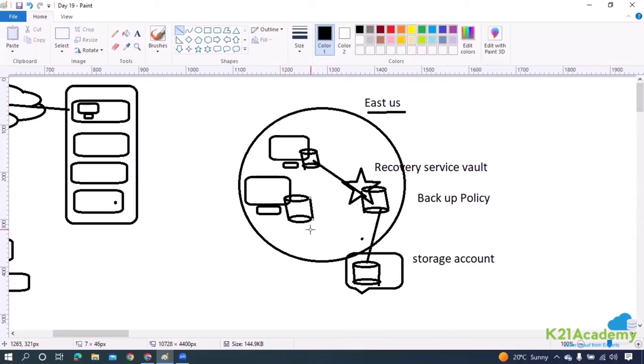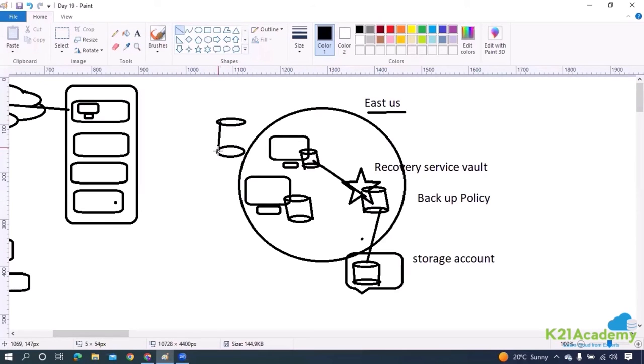Now during the restore, you will get multiple options. Whether you would like to restore a complete VM while your previous machine is available. Or would you like to replace the previous machine with the new machine? So it will remove the previous machine and bring the new machine that you have created here. Or the third scenario: I just want a disk, I don't want to do a VM restore.